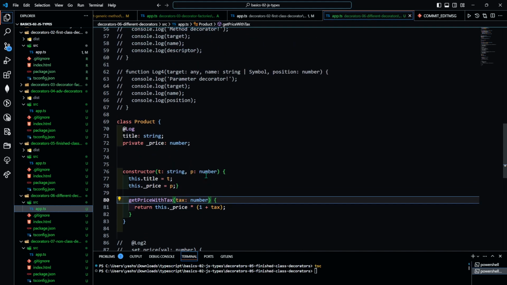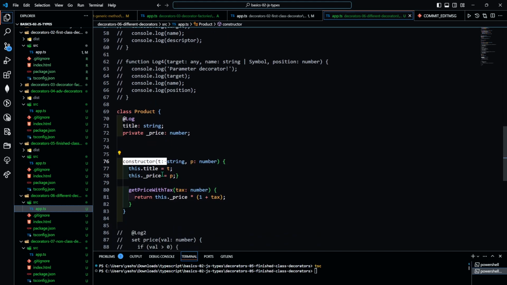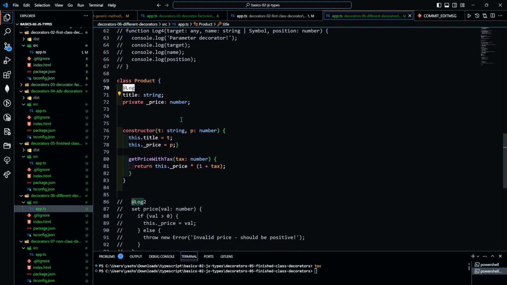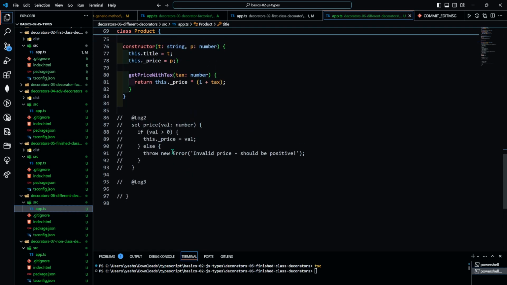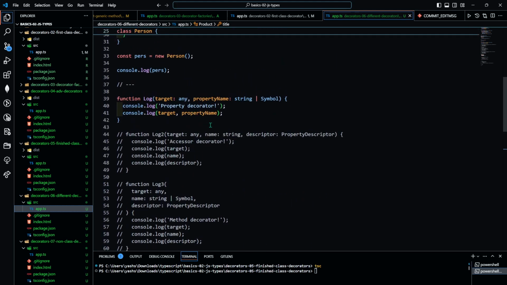So this is what we have now. This is an accessor and also a method. How we can add decorators to them, I will tell in the next video. But first of all, we are adding a decorator to these two properties, and I have called my decorator above my properties. So now I have called my log decorator.